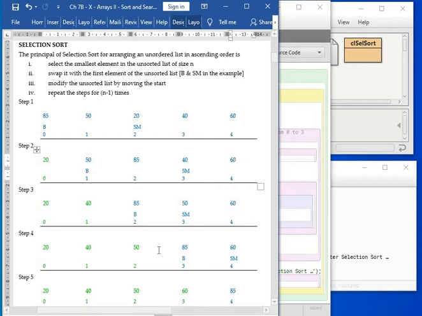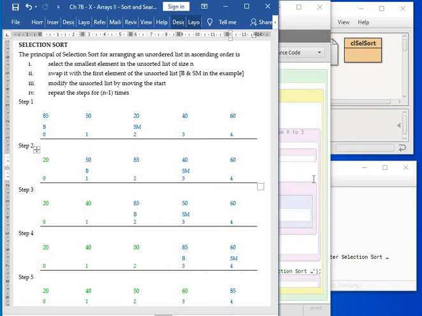Now if I have 5 elements, can you guess in total how many times you will have to find the smallest? Is it 5 times or is it 4 times? That means if you have so many elements, no matter how many, if it is 10 elements or 20 elements, and you have to find the smallest every time, will you have to work for all the 20 elements? Or can you take the 20th element for granted? When all of them are done, the last element need not be worked upon. Right. Now you will see this once again.